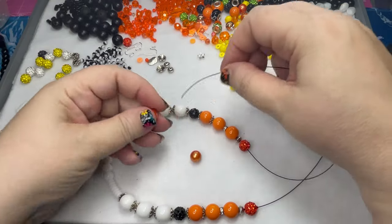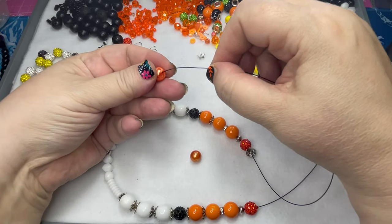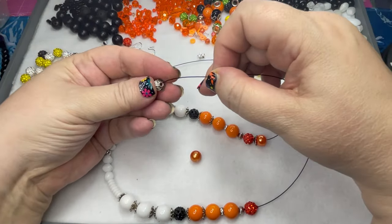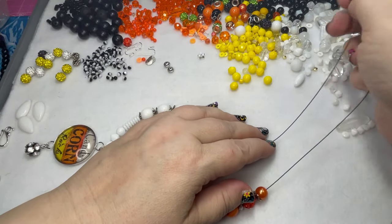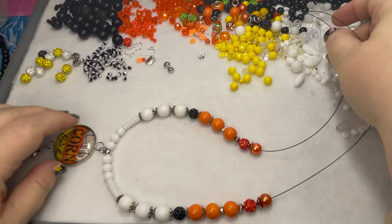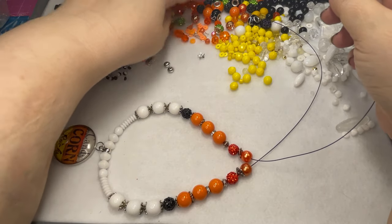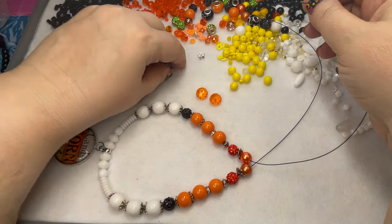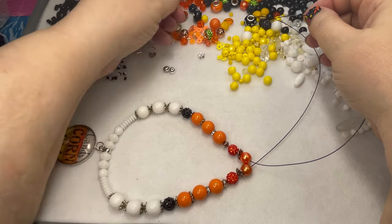I'm going to add some pearls. That study was very interesting — they also put actors in a waiting room at a doctor's office and the person pretended to be reading something really funny. Their point was that laughter is contagious. So he starts cracking up — make believe cracking up — but everybody in the waiting room couldn't help but smile. If you've heard somebody laughing at something really hard, you grin and you can't help it. I thought that was super cool and something I never thought of. I think we're going to stay opaque with these.